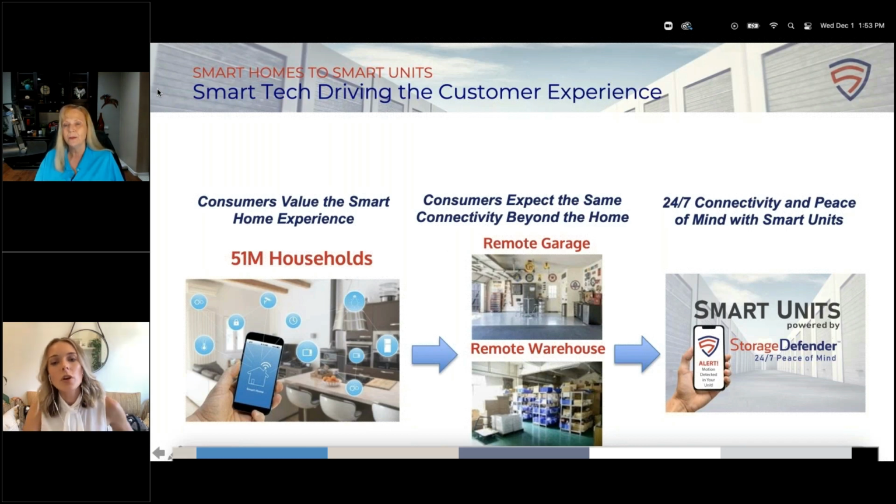So the way that we work is our escalation: we basically send it to the customer first, and then once the customer receives a text message, if they respond no, it wasn't them in their unit, then it gets escalated to the facility level, and the facility actually gets a robocall, and it populates as unauthorized access on their dashboard. So we put the customer first, but the customer also has the ability to alert the facility immediately through a couple of different channels.